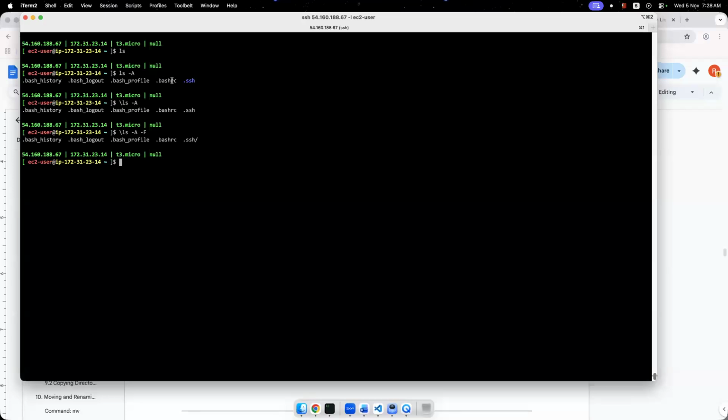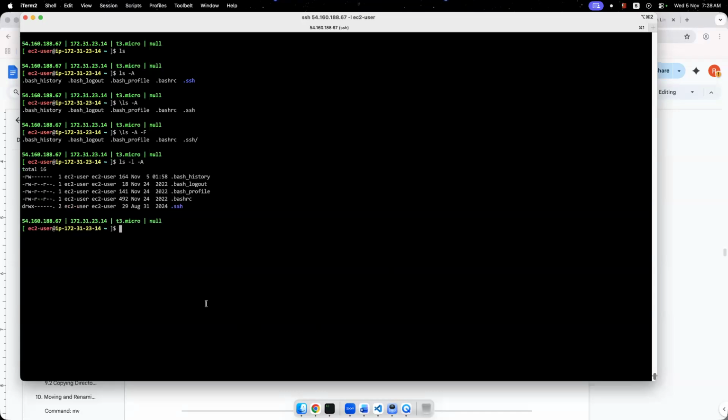But don't rely too much on the color, because the colors can be manipulated either by your clients or by the server also. Don't completely go by color. No one usually touches those colors, but still, don't treat color as the source of truth. You just give the ls -l option, and if you see D in the starting, it's a directory. Hyphen is a file. These are the 2 things that you have.